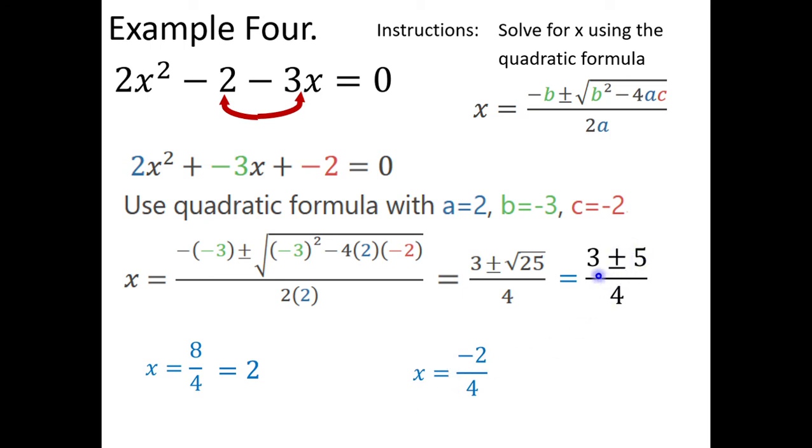Or we can get 3 minus 5 on the top. You have 5 negatives, 3 positives. That means the answer is a negative. 2 over 4. We can reduce this fraction also. It's still going to be negative, but we can divide the top and the bottom both by 2, and we get a negative 1/2. So either one of these two numbers will solve this equation. So those are our two solutions. x could be 2 or x could be a negative 1/2, and it will solve this quadratic equation.